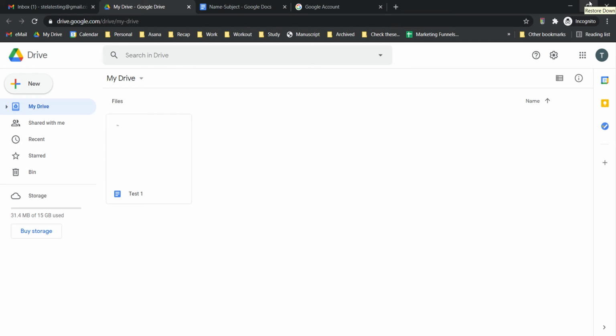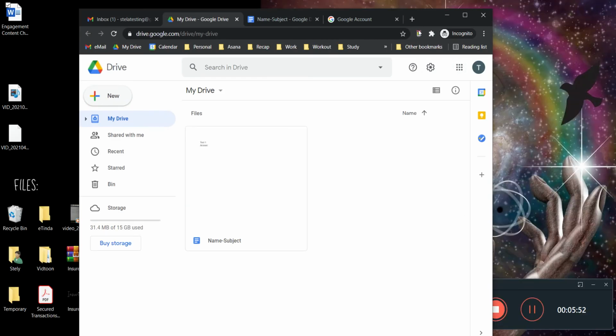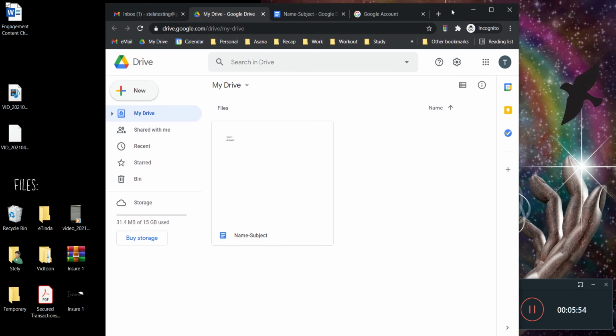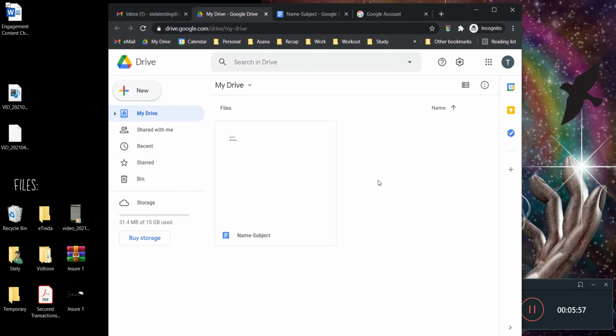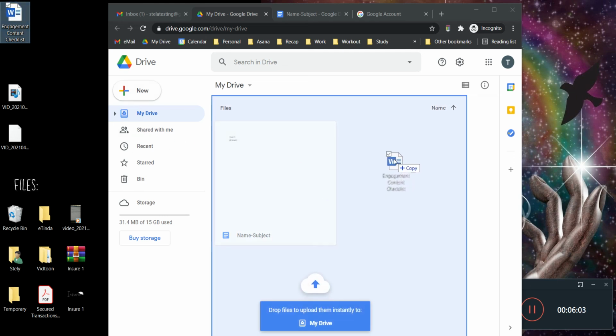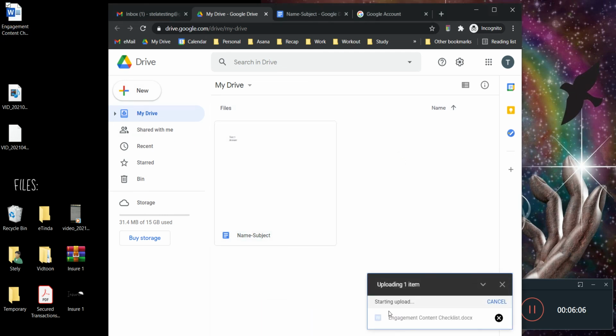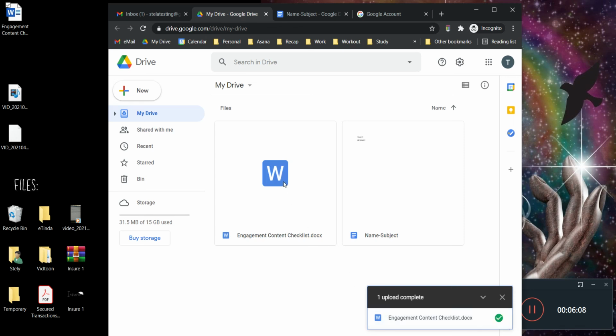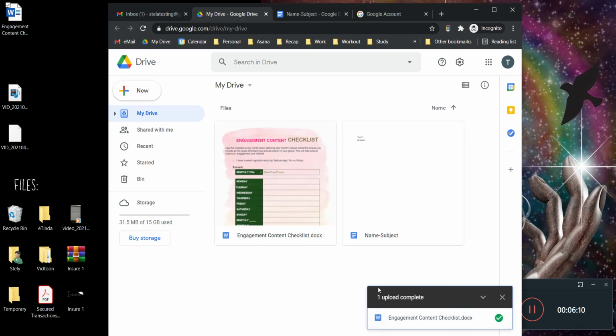You can drag and drop this document. So I'll click it and hold to transfer. You see it's starting to upload and it's there already. There's a green button that says it has been uploaded. So this is our sample document that we've uploaded on Google Drive.